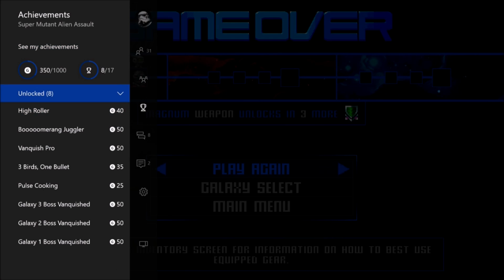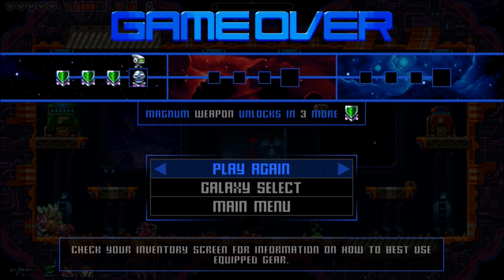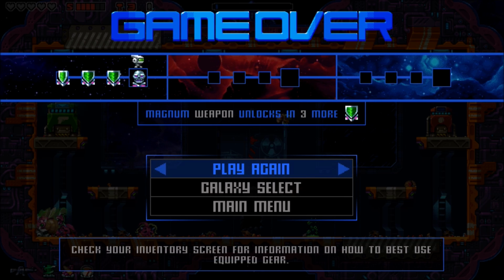Alright guys, like I said, 6 out of 10. This game's pretty decent. The game's $9.99. It's out now on Xbox One.